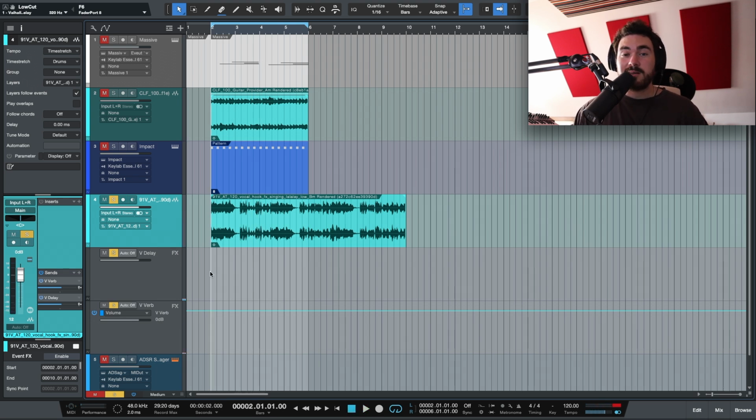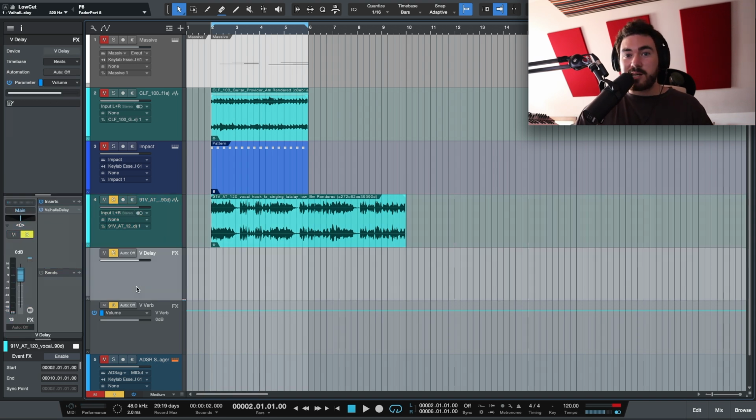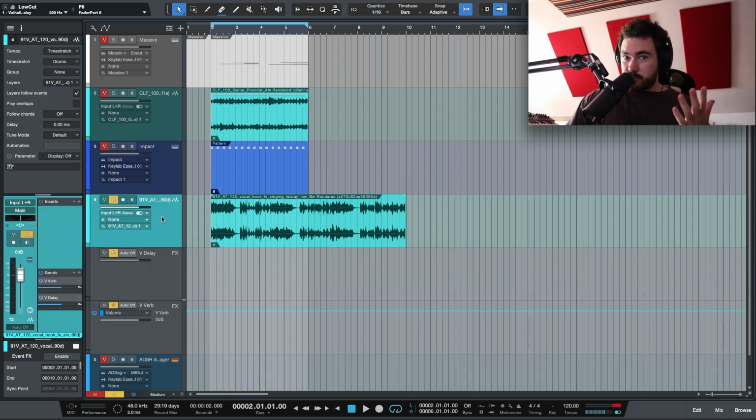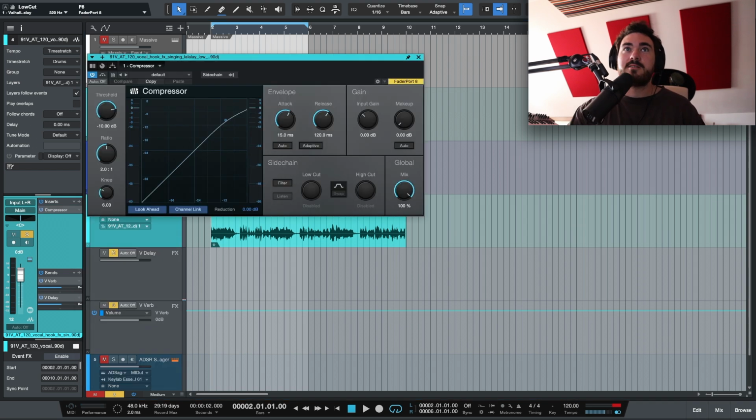So that sounds good. The issue is it's kind of all-encompassing. The delay and reverb is always there, so it can easily get a bit messy. Keep in mind, this is way too loud. You'd probably want to have these signals a little bit softer, but for the sake of this tutorial, I suppose, I want to keep it pretty loud. So where you would use sidechain is pretty much, it's compression again. So we'll bring up a compressor.